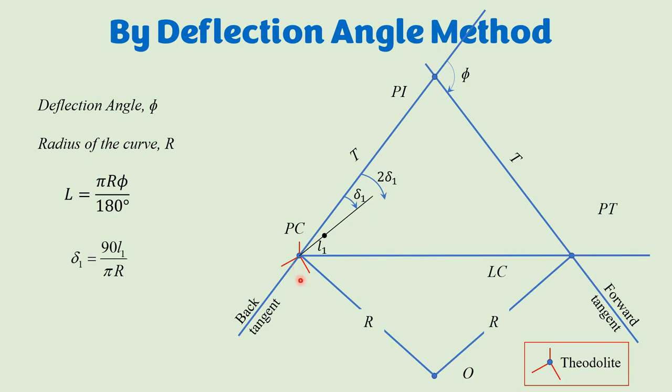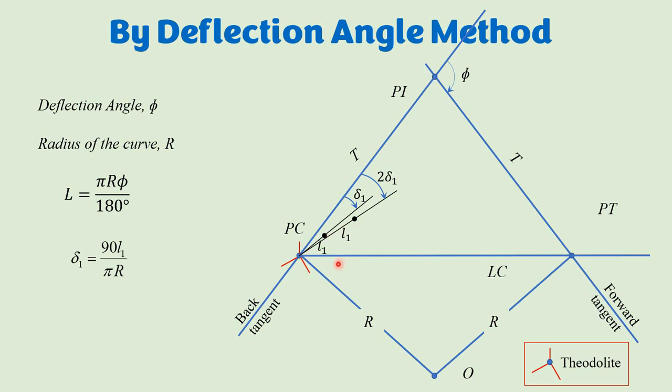The station point would be the same, that will be PC. So once we have twice the deflection angle, we can point it again with the help of a black line. Now we can mark another point, and that point would be at a distance of L1 from this point, not from the start point, from this point and on the curve. So let's say this is the point. This distance and this distance are the same. So now we have marked 2 points, and those 2 points are points on the curve.